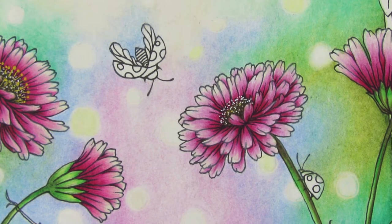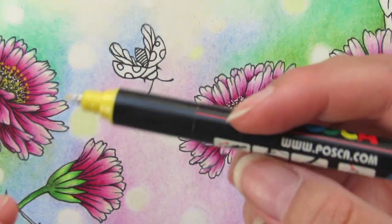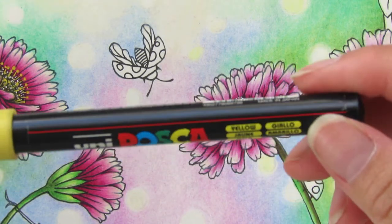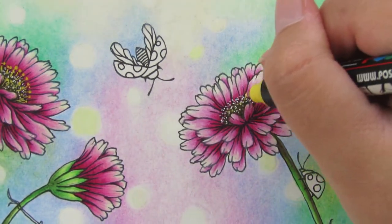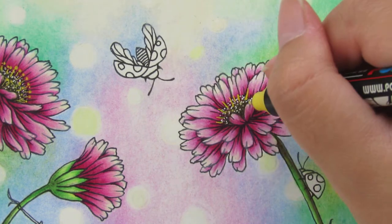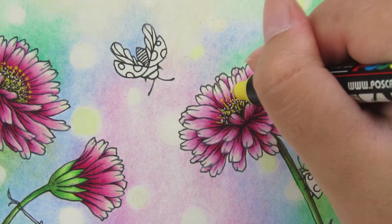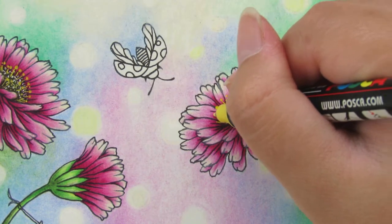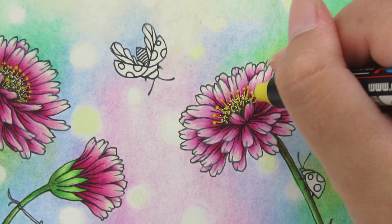And you can stop right there, but if you want to make it more extra, I'm going to use the Posca pen. This one is yellow. This one is a 0.7 millimeter, so it's a very tiny one. And I'm going to add it in. That's it. And then just draw in the, there you go.